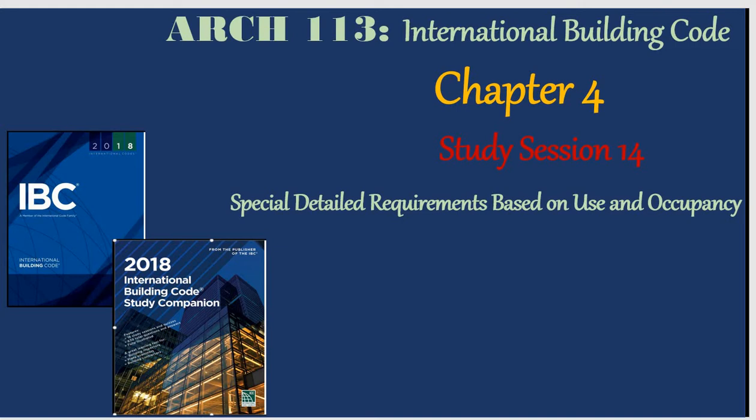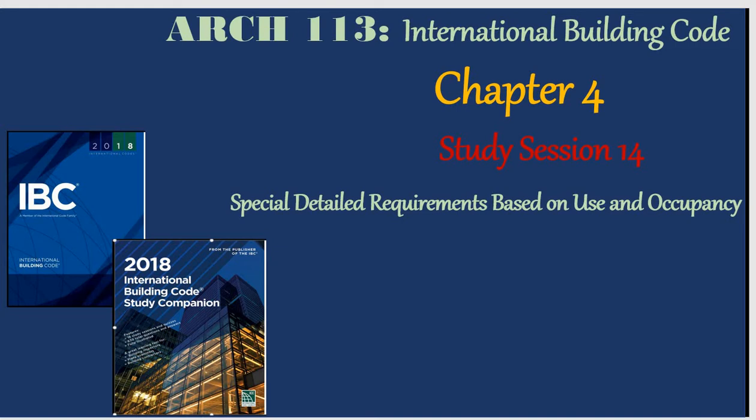So basically you learn how to use, not how to use, but you know some of them about the fire material, fire construction, means of egress, and right now we discuss more about special requirements based on the use and occupancy. Occupancy, when you hear about occupancy, you're thinking about the people, the group of people. So that's why we go out with the group of building.